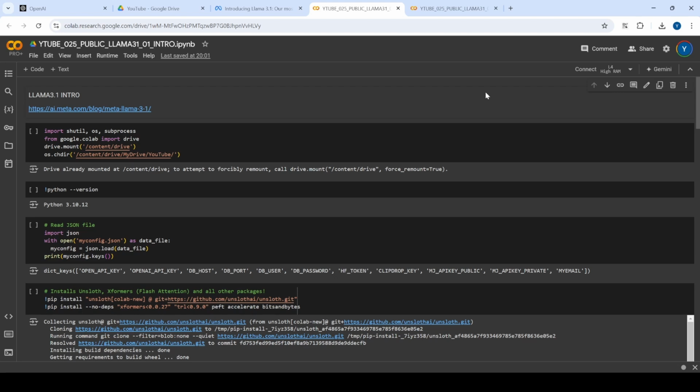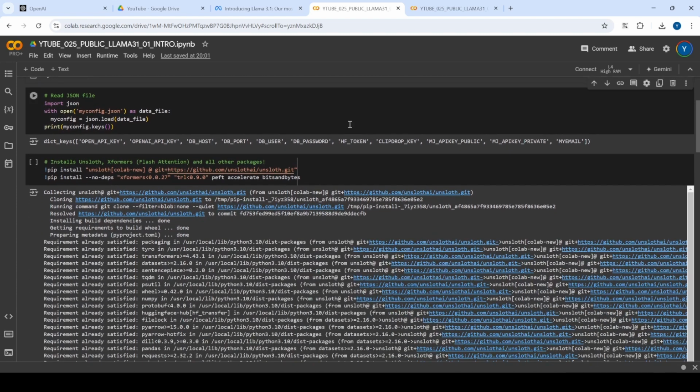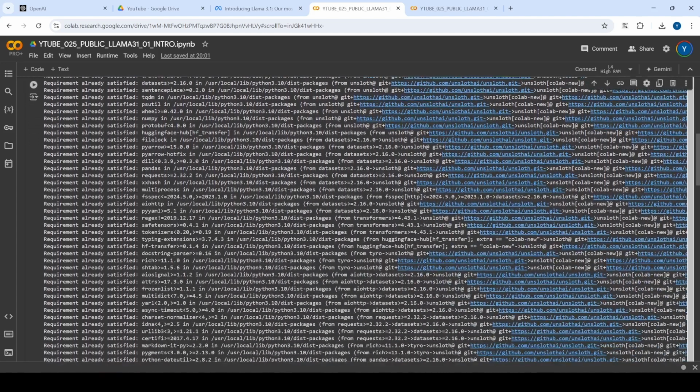Let's get started with the first notebook, and it's pretty simple. Here, we are just mounting our drive. Then we are checking the Python version, and I will skip all those steps. Here, we are installing the Unsloth library. Unsloth is for fine tuning our models. And I'm using L4 high RAM, which is exactly the configuration you can use to smoothly run this. So we installed Unsloth with other dependencies.